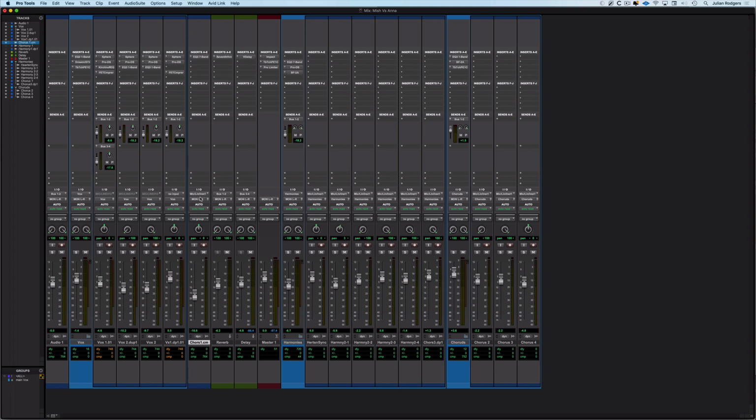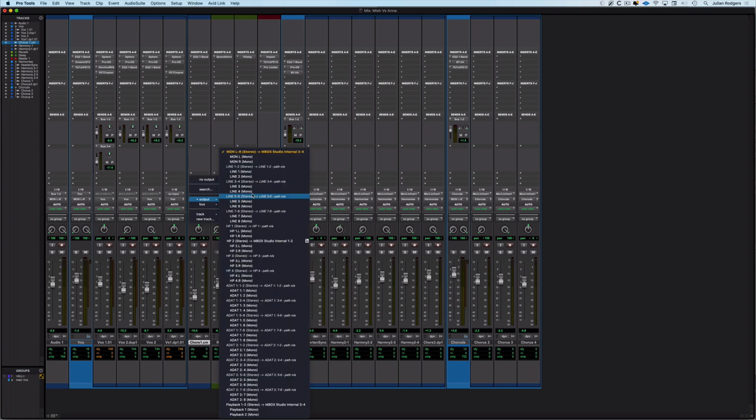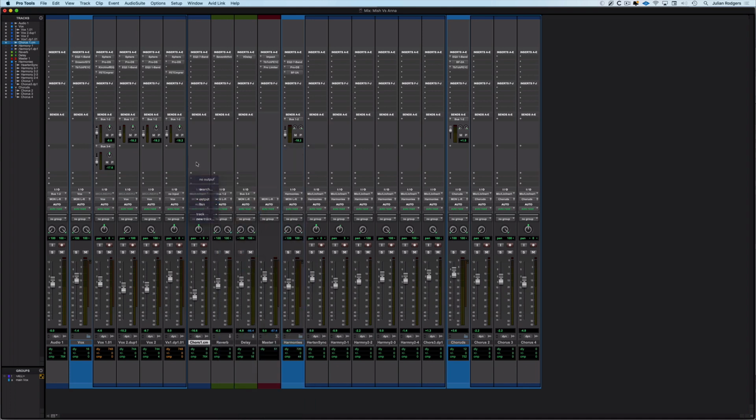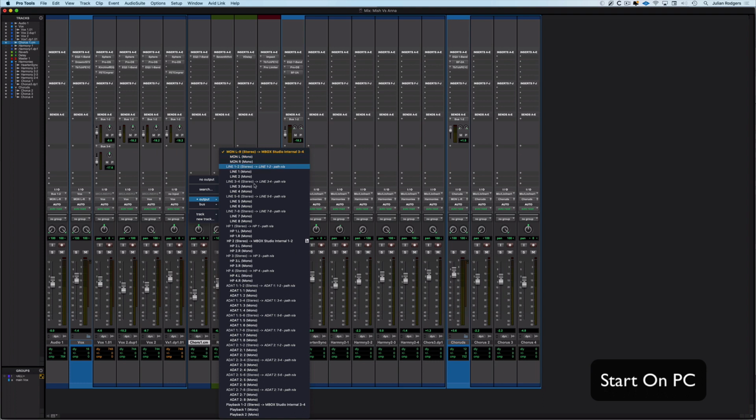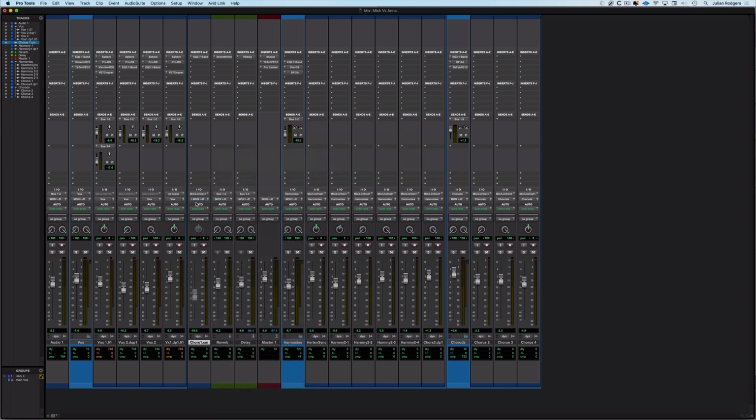Let's say on this track here, if I click on here, then we've got all these places I can send that audio to. If I hold Control while I'm doing that, then I can do exactly the same thing. But if I want it to go to line 1 and 2 as well, I can select multiple places and you get multiple ticks. And then if I come out of here, what you get is a little plus to tell you that that's happened. And you can even see where it's going to. You can do that for outputs or buses. So there's how you can mult an output, or you can do that to sends as well.